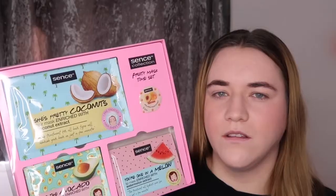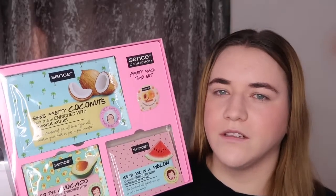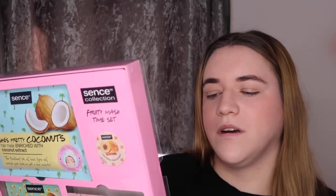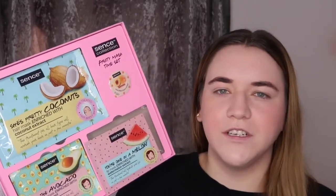I picked up this pretty cool train — inside it does have fudge, but you can also then afterwards store some things in there. Then I picked up this four piece set — you get a hair mask, a facial gel mask, an eye mask, and a lip mask. I think this would be great for all ages from a teenager. Then I just picked up this shower gel set — you do get three in there.